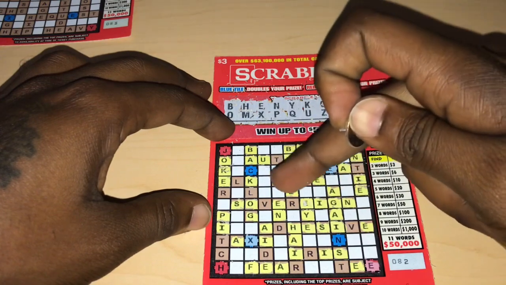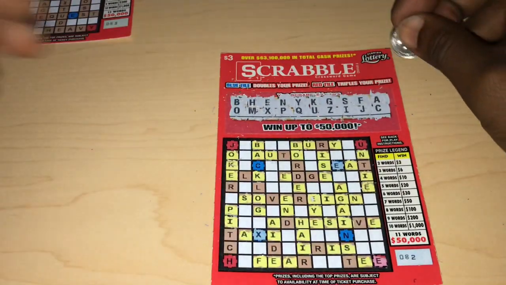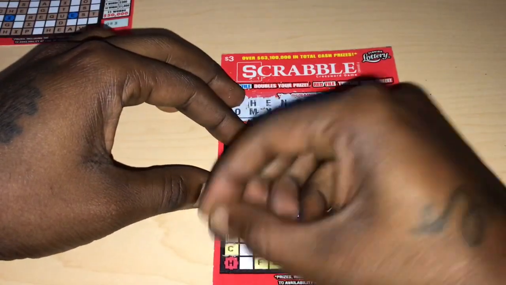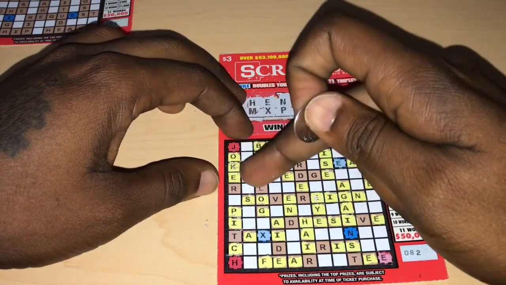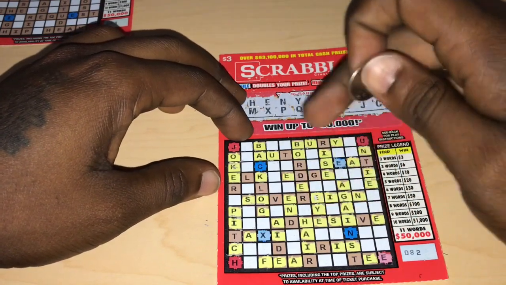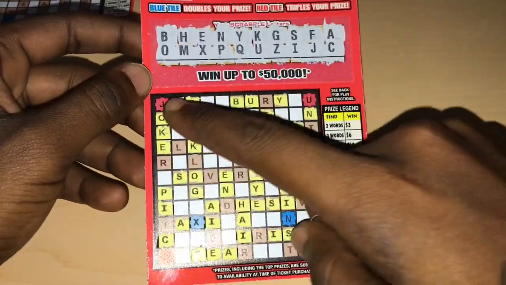Do we have any J? No J. And then we got a C. The last letter is a C. We have one C here. Do we have any more C? No more C. So let's see if we got any word on this ticket. Okay. Nothing on this.